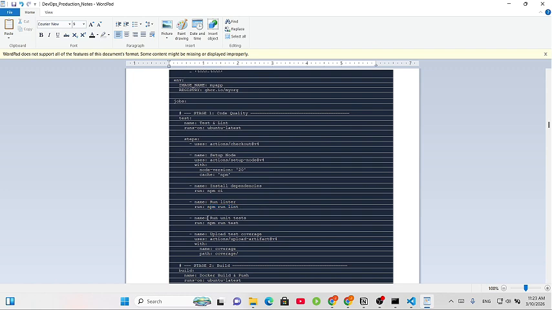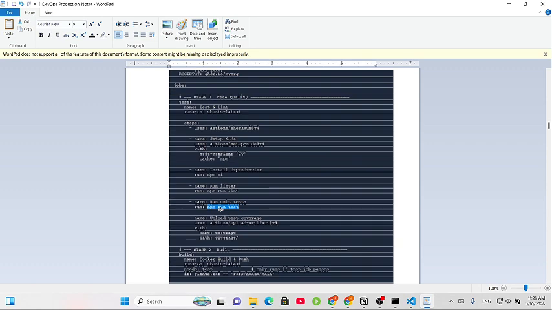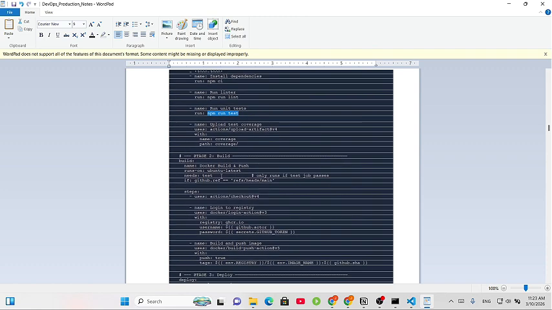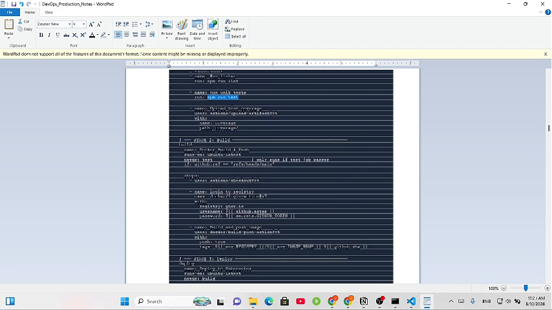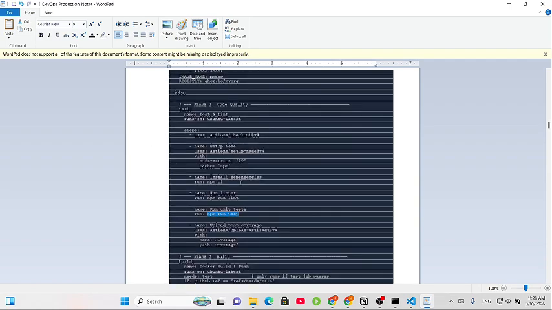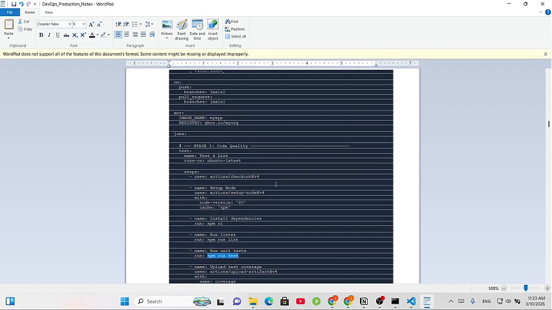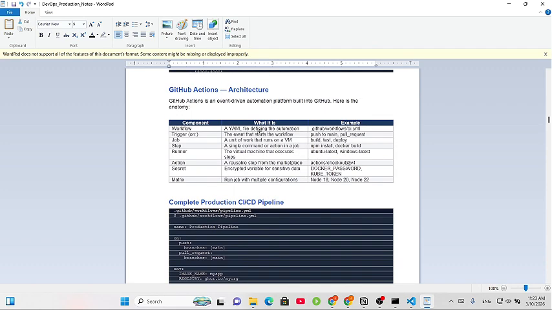For test we mention the name, run unit test, and under run we mention npm run test. Then upload test coverage. So we basically have three stages, and this is the first stage. We run the basic test, unit test, lint, and dependencies like npm ci and all that stuff.